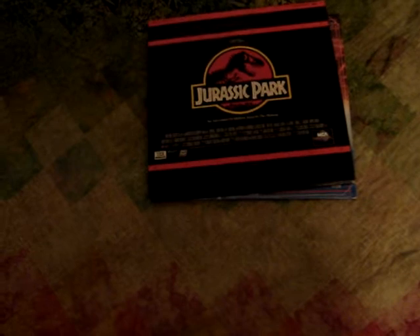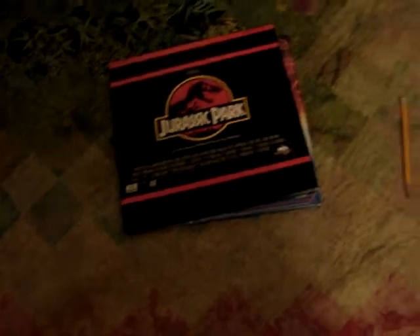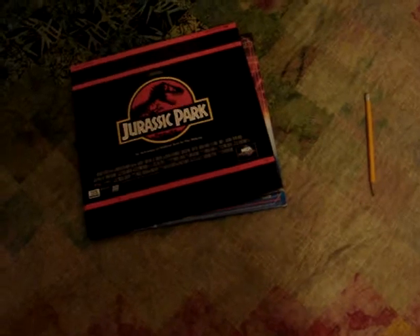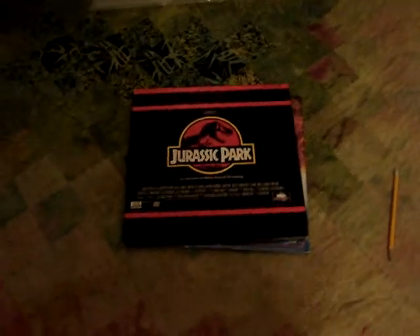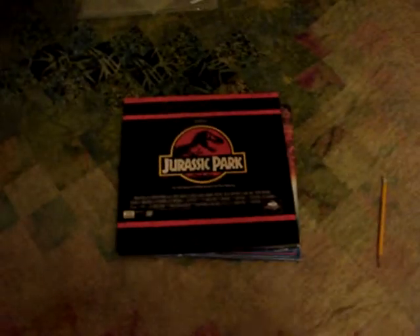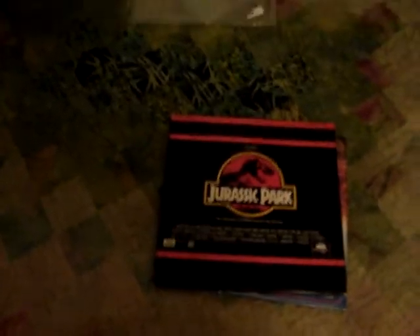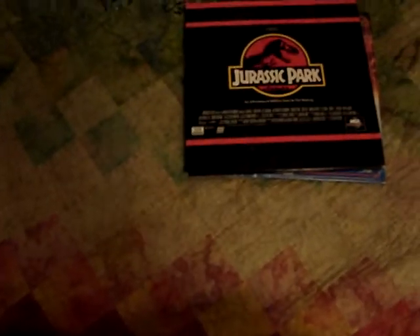They've never had another one, and I finally ended up buying it. When I finally got it, I was like, well, this must be a cool thing to get, because that was the only one that was there. Then the next time I went there — which was last weekend — they had a whole box of Laserdiscs. And another thing is that they were all half off the price that I bought them for.